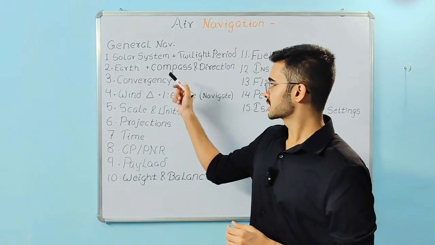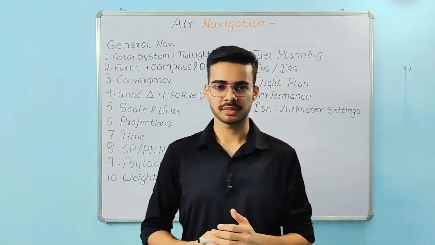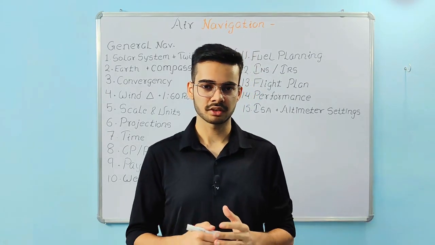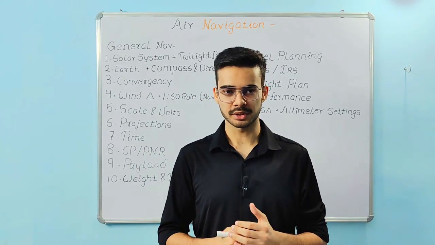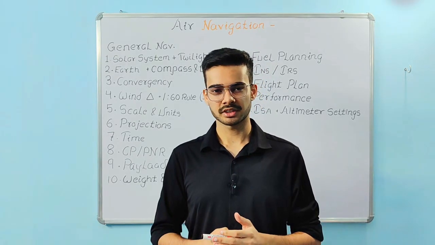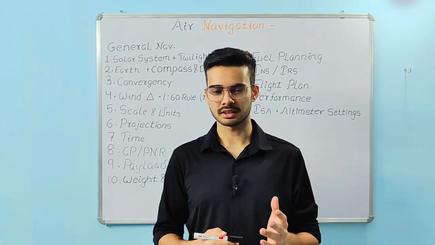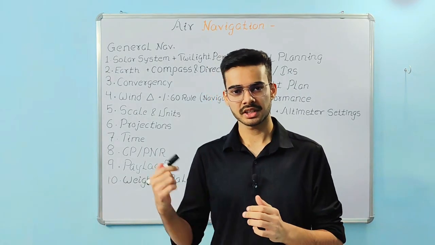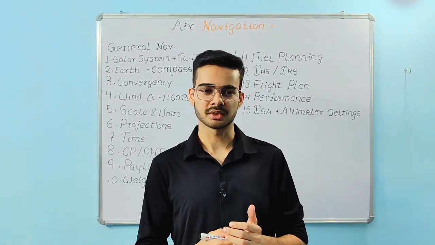So let's quickly begin with the introduction of all the topics, what we are going to study under this. So first is the solar system and twilight period. These are interconnected topics, and that's why we are going to cover both of these in the first video. So what's new for the solar system? We have all studied about it in our earlier classes, in class 7th or maybe class 6th. But what we are going to study under this is going to be something new.